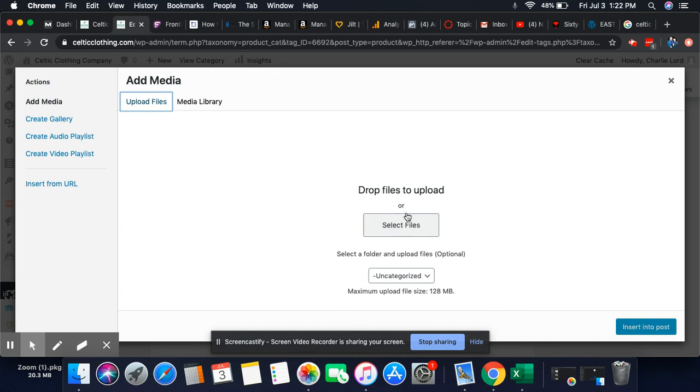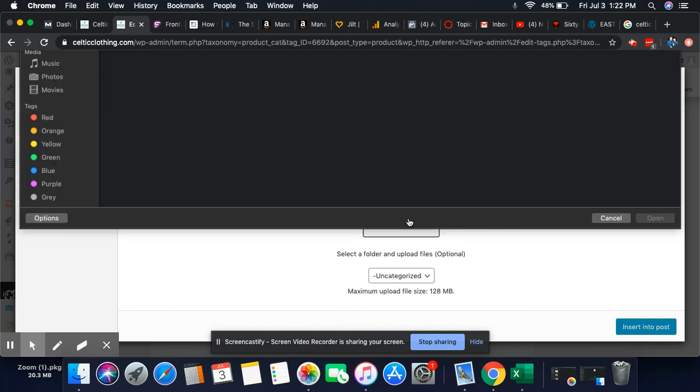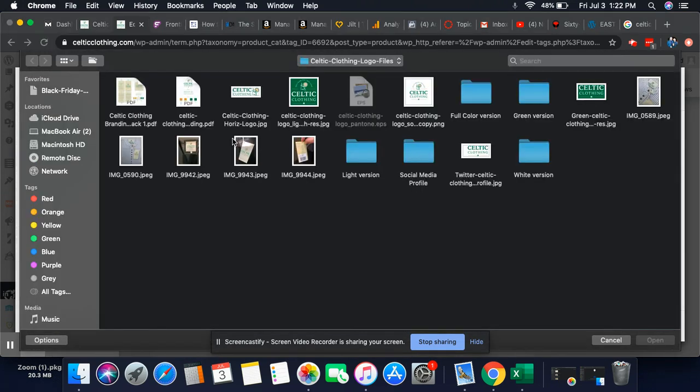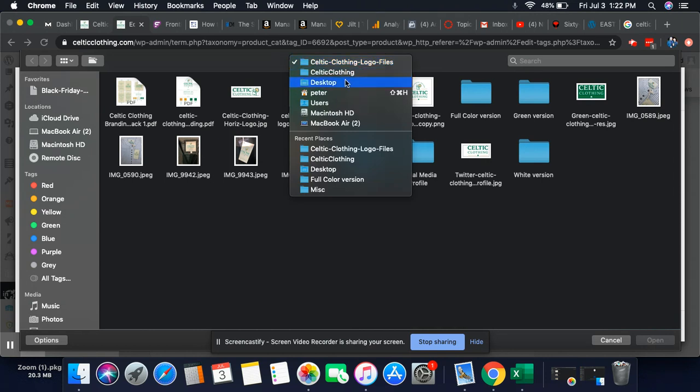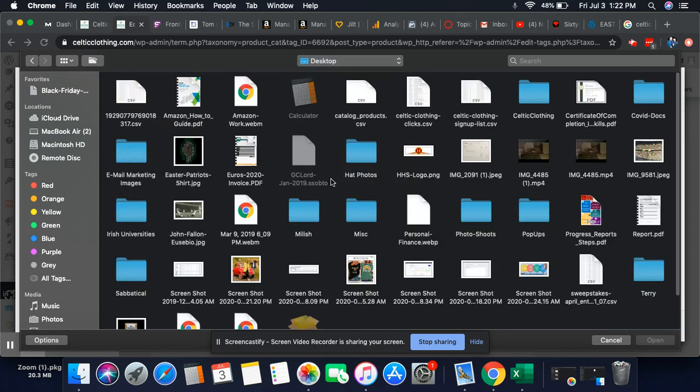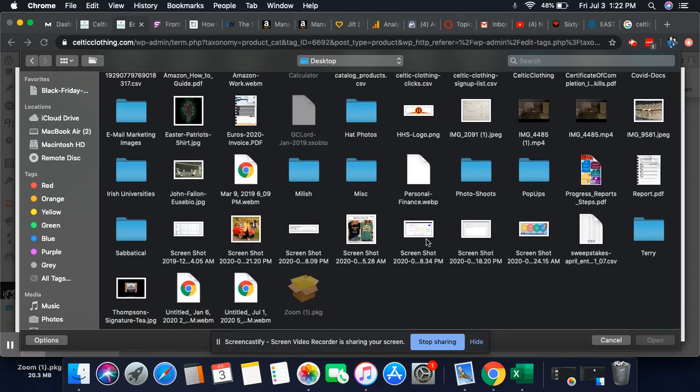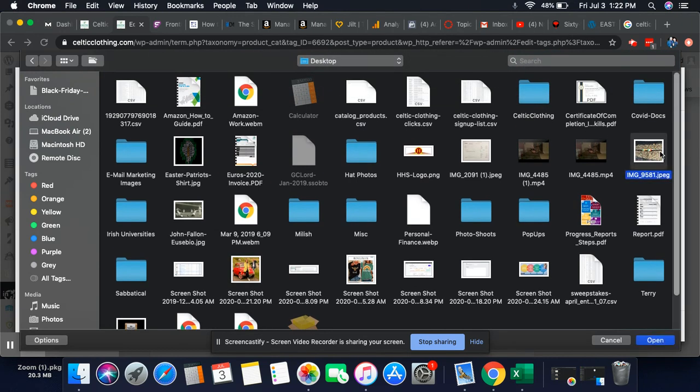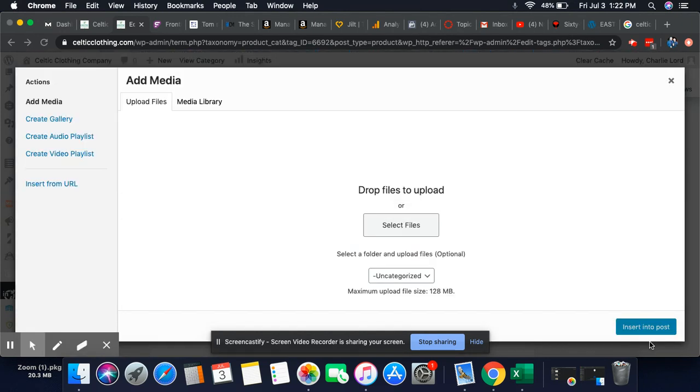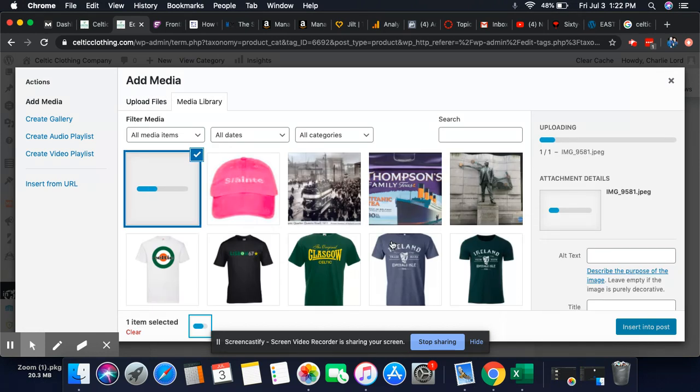So I'm going to add that image. I'm going to upload the image. I'm going to select the file. Just go to my desktop. That's a different folder. We're going to go to the desktop folder. I want to select that image. And I'm actually sitting in the sun, so it's a little hard to see my screen. But select that. I'm going to give it some alt text.